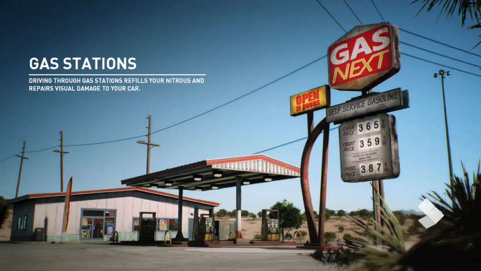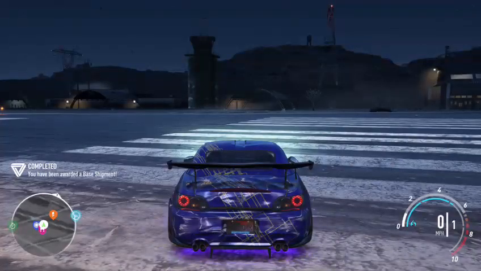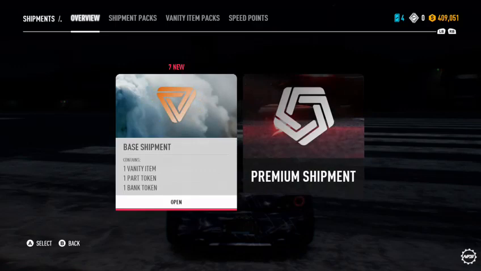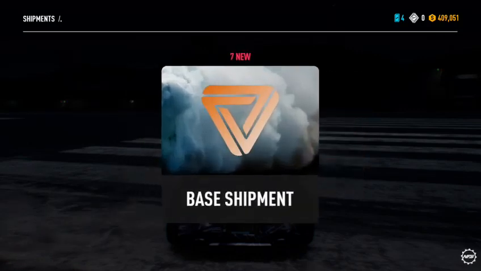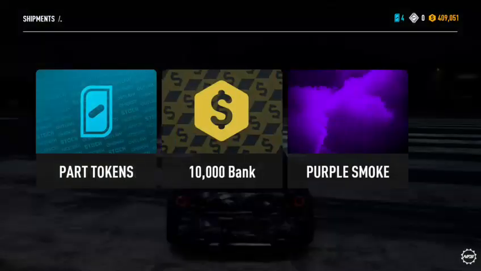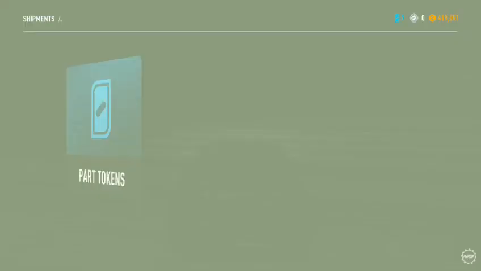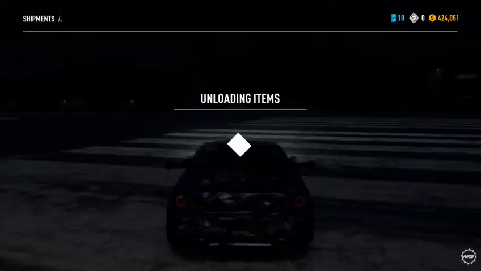Yep, that was that, guys. Final mission. I'm gonna go collect all the shipments I've got. You won't probably get exactly this many shipments, but 7 shipments is actually quite a lot. Shipments help me with cash, and this cash is gonna help me get the car I'm wanting.